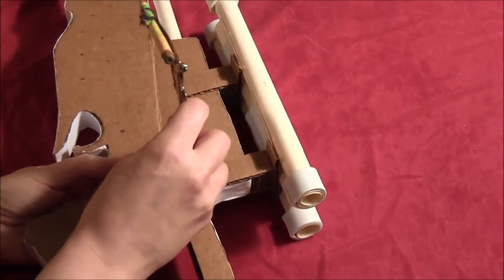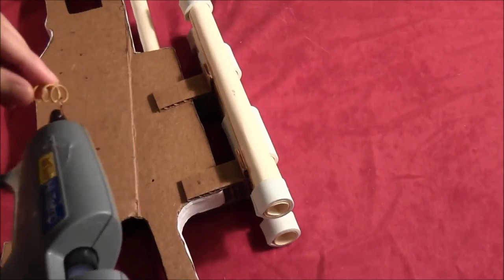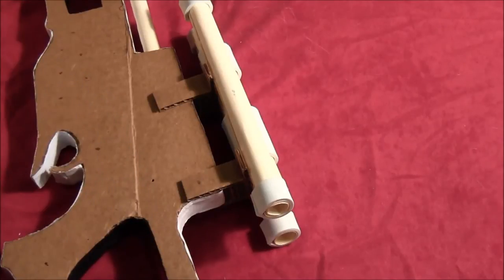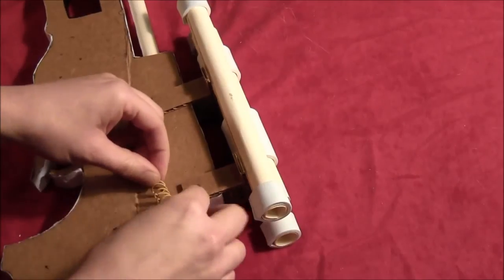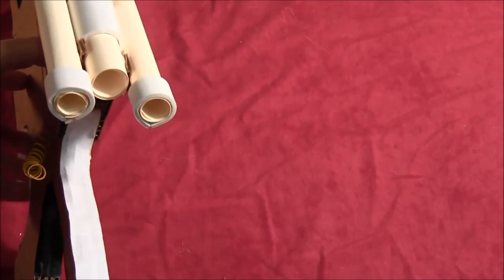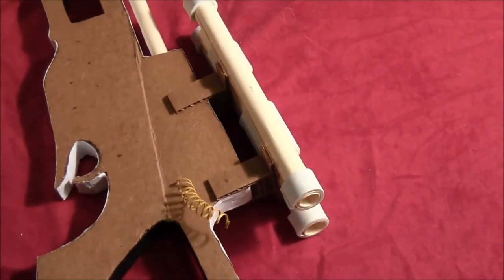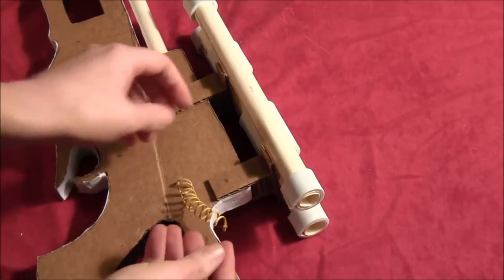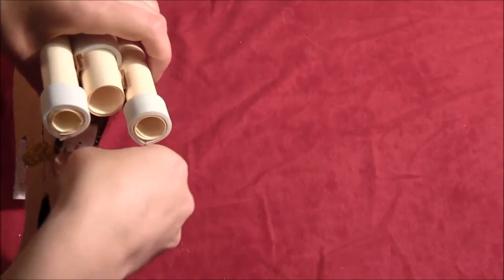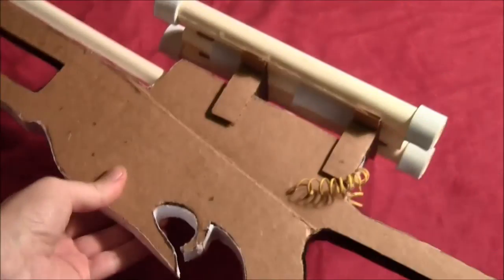So then go over to your crossbow and drill a hole a little bit below the scopes. Put some hot glue on one end of your little twist tie, and then push the end of that into that hole. And then you're going to pull it around, and you'll make another hole on the back side of the crossbow there. And then you'll do the same thing, put a little bit of hot glue on the end of your twist tie, and then you'll just push that right into that hole that you just made. And then you'll do the same thing on the other side of the crossbow with the second twist tie, so you get one on each side there.